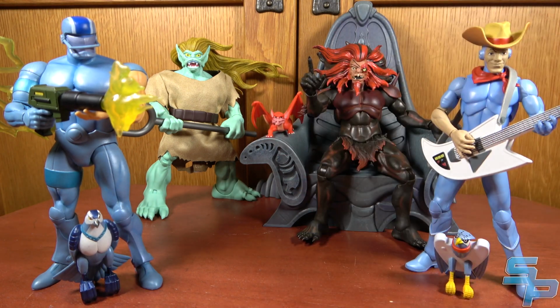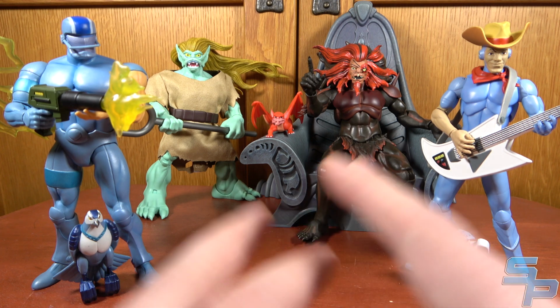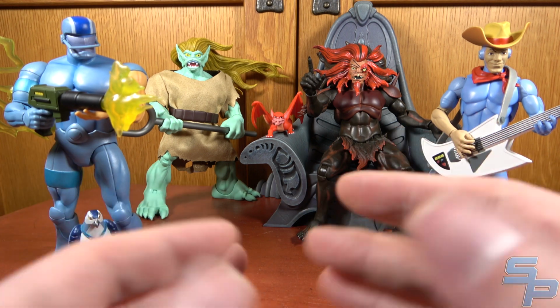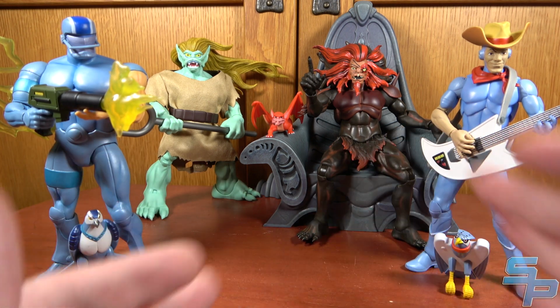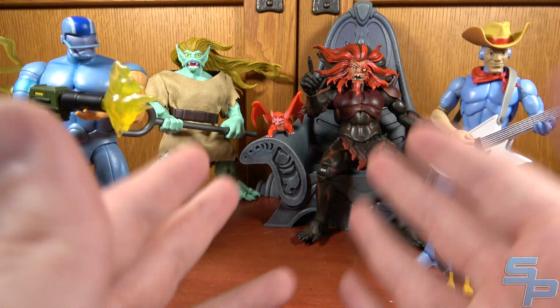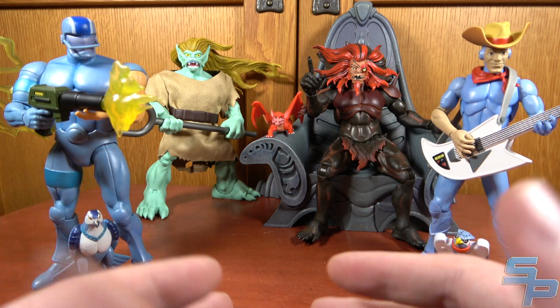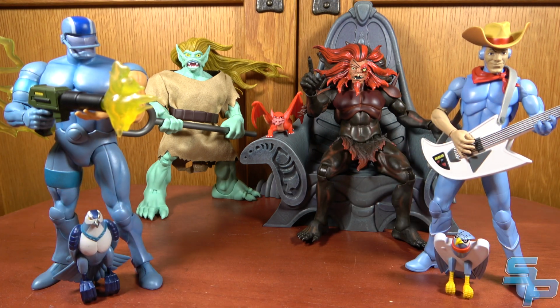Windhammer's great, Mon Star's great. I really don't have any complaints with either of them, outside of Mon Star including hands that seemingly go to nothing. I just really do like this wave, and I'm looking forward to getting Wave 1 and Wave 3 and beyond, because I think we'll at least get the core Silverhawks and core mobsters from Mon Star. So hopefully, you know, the line keeps going to complete those main teams. I'm pretty sure it will.